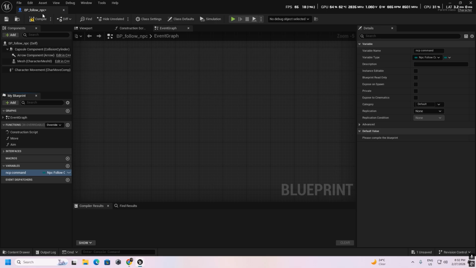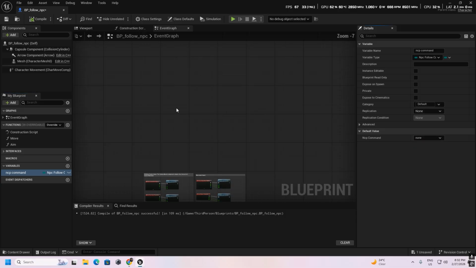Okay, and we just compile it, and if we compile it now, you can see we have some options here, none, follow, and the default option we select is none.